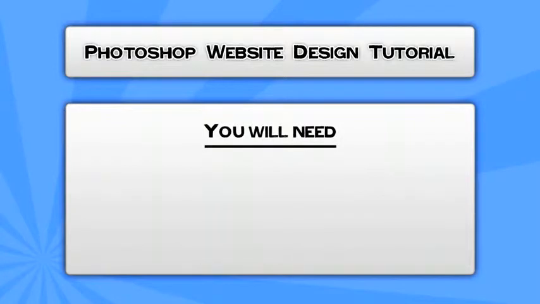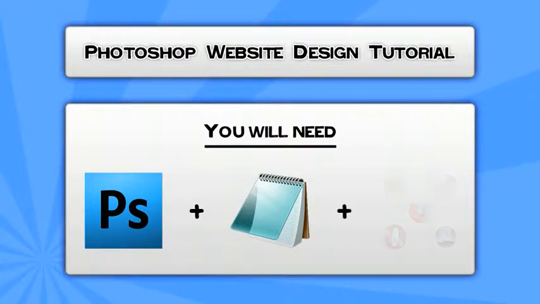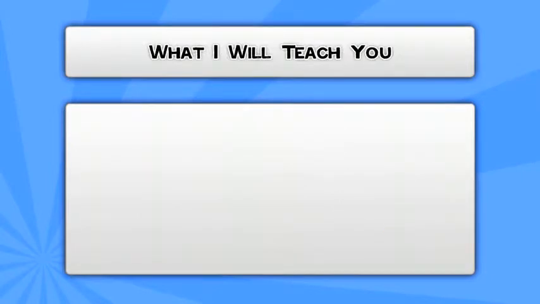In this Adobe Photoshop website design tutorial, you will need the following software packages. You will need Adobe Photoshop. In this tutorial, I'm going to be using version CS3. You will need a standard text editor, for example, Microsoft Notepad, and an internet browser of your choice. I recommend Mozilla Firefox.